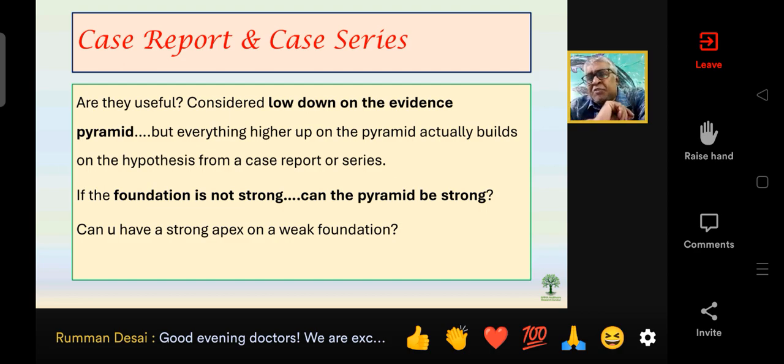Now, are they useful? When you're setting out to do your study, when you're setting out to do your dissertation, it actually starts from what you see in a single patient, most often. Or ideally, it should start from what you see in a patient, and that is your case report. Then you see a few more patients of that, and then you're looking at your case series, and you're thinking, okay, I'm seeing this. Is this something that I should pursue? This is a question that I need to answer. So it starts with a single patient, and it moves through a few patients.